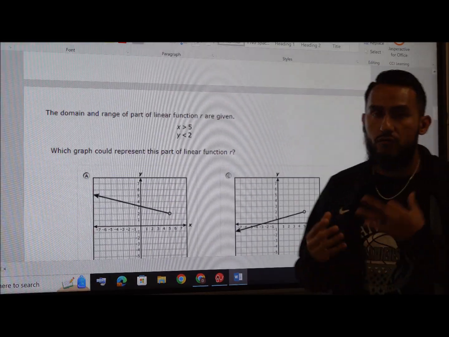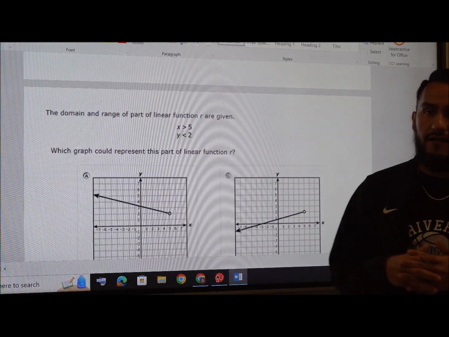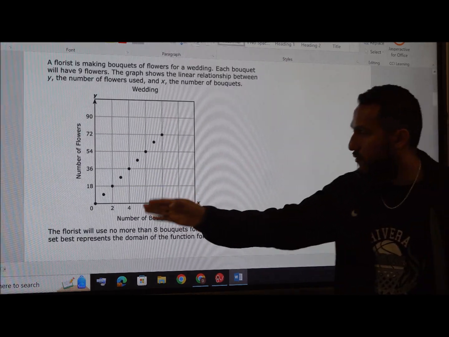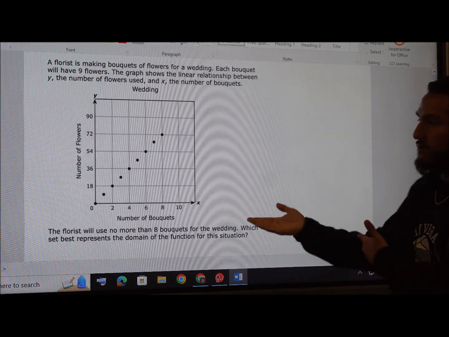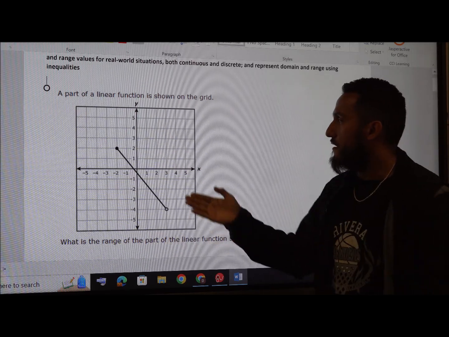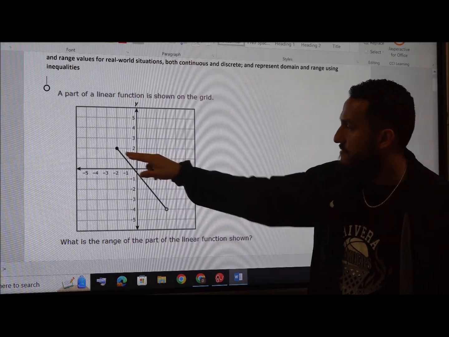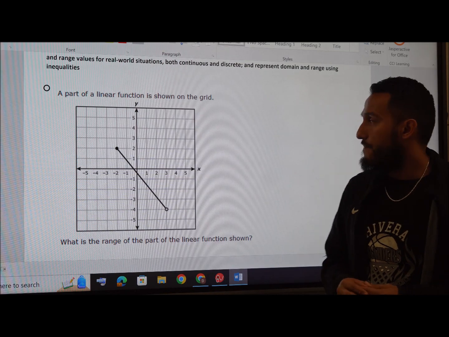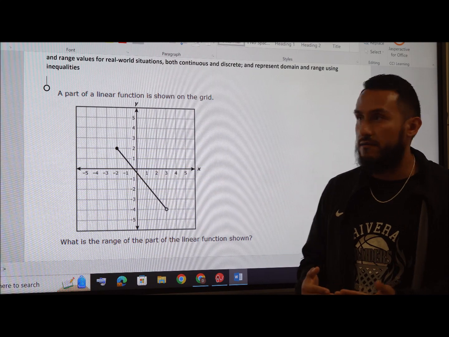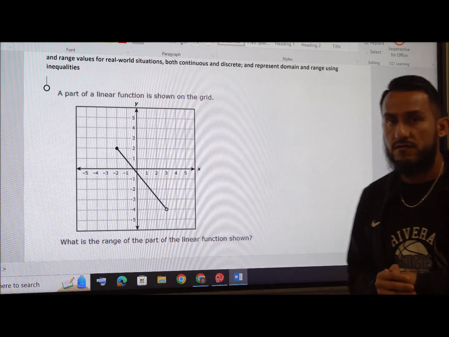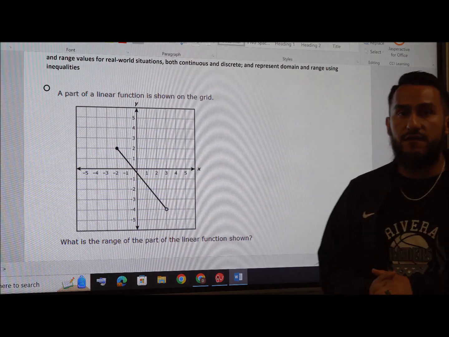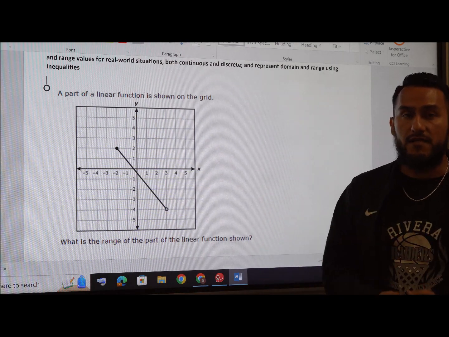I've already shown you 3 quick examples on domain and range, okay? And they're showing you in graphs like this with inequalities. They're showing you in points, and they're only asking for the domain. They could also just ask you for the range, or they can ask you for both. And in a linear function like this, which is getting cut off at the ends, you have to look at the circles. If it's going to be an open circle, it does not include the number. If it's going to be a closed circle, it includes the number. So this is just linear functions. Right now, in the next video, I'm going to show you guys about quadratic and exponential functions.